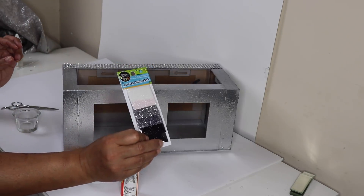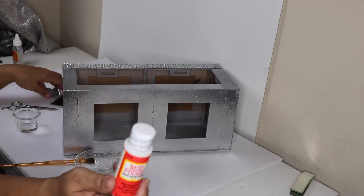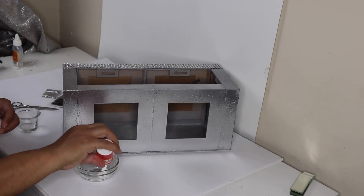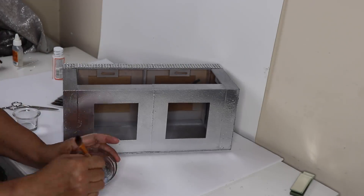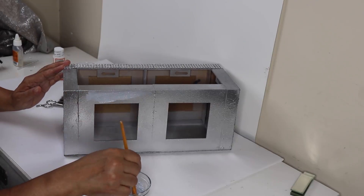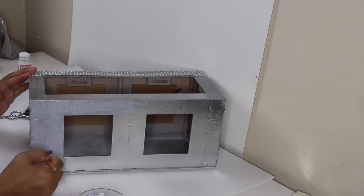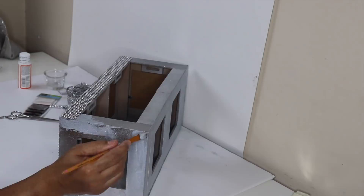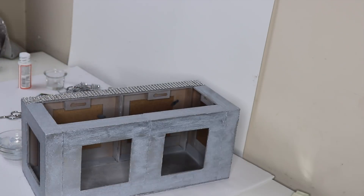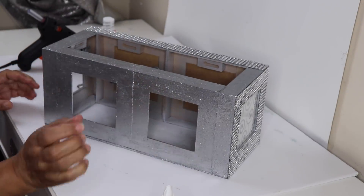Now on with the glam box. I'm going to add more sparkle to the background by applying a Mod Podge and glitter mixture. I'm going to use silver glitter from a package I picked up at Dollar Tree along with gloss finish Mod Podge, also from Dollar Tree. Mix the Mod Podge and glitter together and brush it over the entire box. Once completely covered, set it aside to dry. As you can see, the box is quite sparkly.